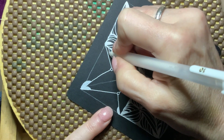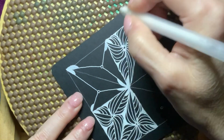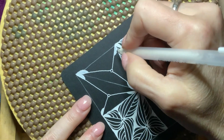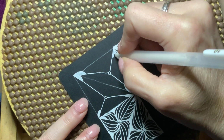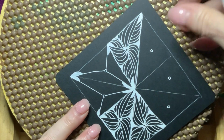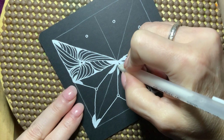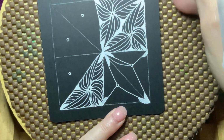Make sure if you don't have a good fill that you let it dry before you try to add more. Otherwise, you're just going to get streaks in what you've already got down. And when you see me dot down and then roll over it, I am barely touching down, because I am wanting to move the ink but not make marks in it. Okay? All right, here we go. Echo lines.